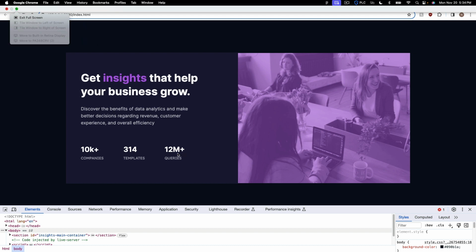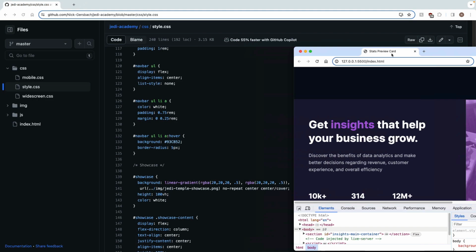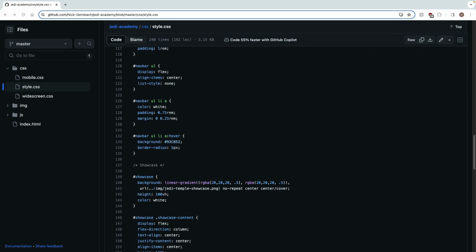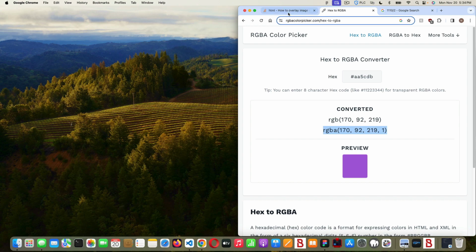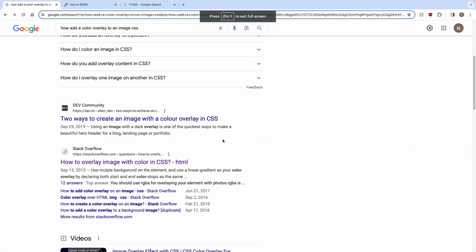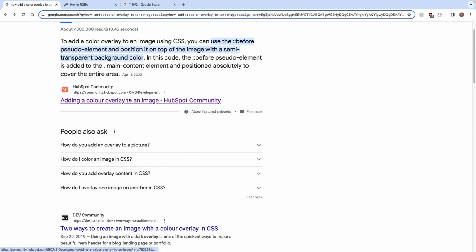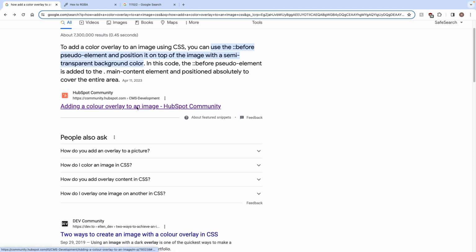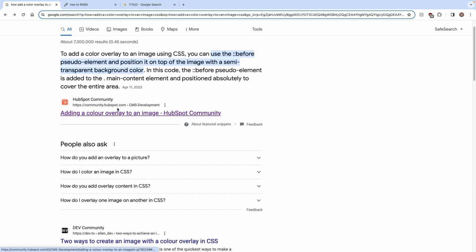I looked up another solution after the one that I showed you off camera. Well, on camera, but I edited that part out because it was a lot of silence and me thinking. So that's the old code snippet I got, but this is what I should have done in the first place. When I first typed in our problem, I went to this one, which does work, but not very well. This is for HubSpot community, which HubSpot is like WordPress. It's a CMS, content management system.